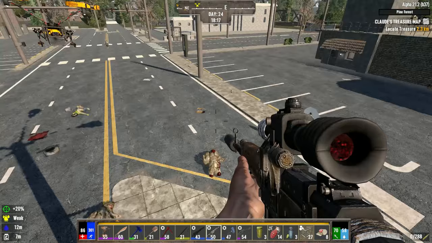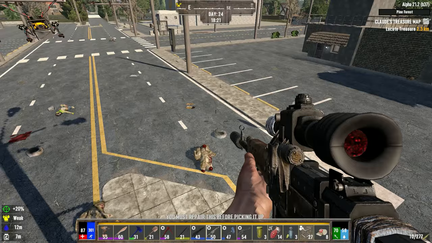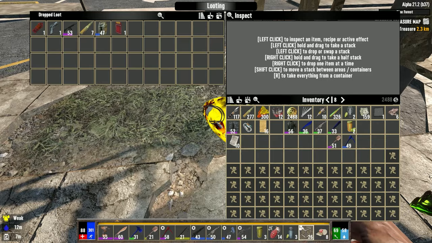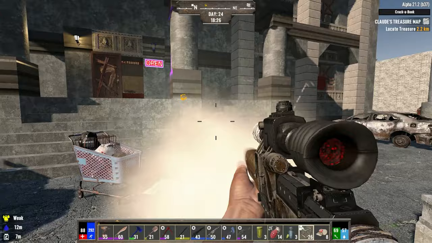Where's that dude? Vomiter, bye-bye. Come on. I was hoping that noise over there is from the place itself, not another wandering horde. Let's just do this in case I need to run away. I need to heal, man. I need to heal. 2 skill points to spend. What is that noise? I need to heal like crazy.